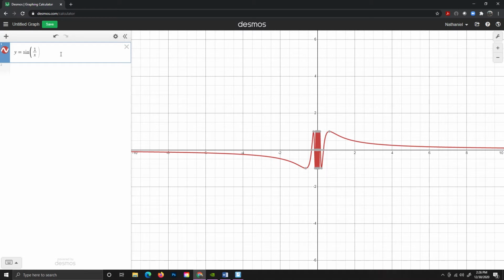And this is another type of infinite discontinuity because the closer to 0 that x gets, the bigger 1 over x gets, approaching both positive and negative infinity, depending on which side of the x-axis you are approaching 0 from. So you'll notice that the closer I get to 0, the bigger this number gets, and so it starts bouncing up and down and gets closer and closer.